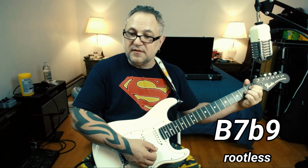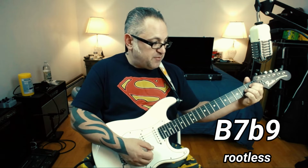To the B7 with a flat 9, but here I'm only playing it in the shape of a D sharp diminished, again because the bass is playing that B, making this a 7 flat 9.